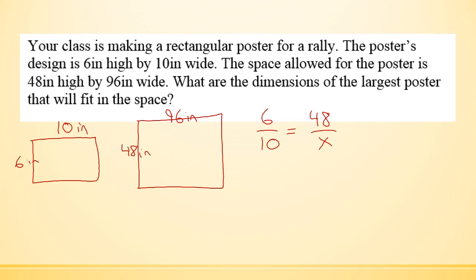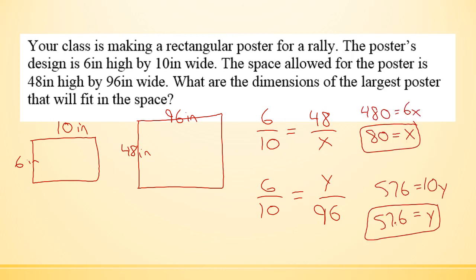Again, so there's no distortion in our picture. Okay, you can only stretch or blow it up a certain way. So we're going to do 6 over 10 is equal to y over 96. Okay, so we're basically comparing how high it is and how wide it is to each other, and we're going to figure out which x or y is not going to be possible. So you're going to cross multiply and solve both values, and whichever one does not fit the limits that we have, then we know that's the one that it's going to be limited by. So we'll show you here in a moment.